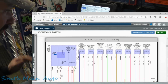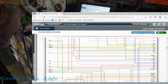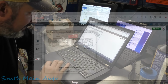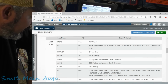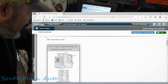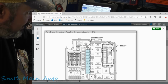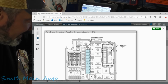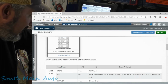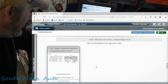I won't bore you guys with all of that, but once we find out which relay we're going after, then we'll go after it. Did a little poking, and I see what I see. Sometimes Hyundai Kia service data can be kind of tricky to navigate. Of course, I don't work on a lot of these, so I'm not super familiar with it, but here's the under hood fuse box they show, which when I zoom in on it, it's not very legible. But they have this EMS box over here, which is another part of this fuse box, which houses this main relay. The terminology of this thing changes quite a bit through service data, so we're going to go with main relay.